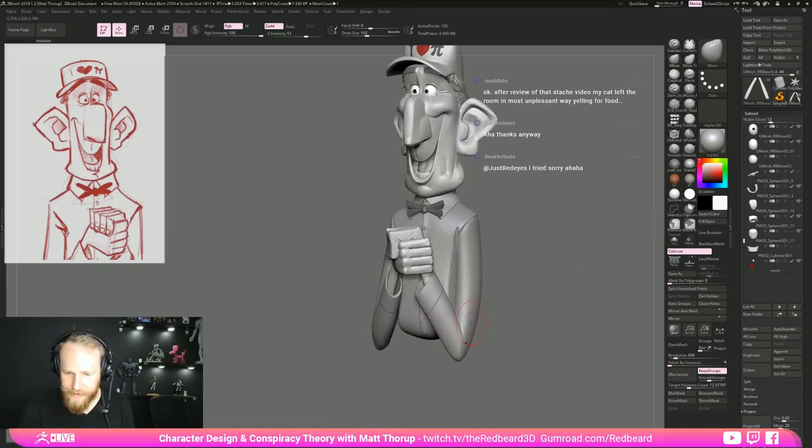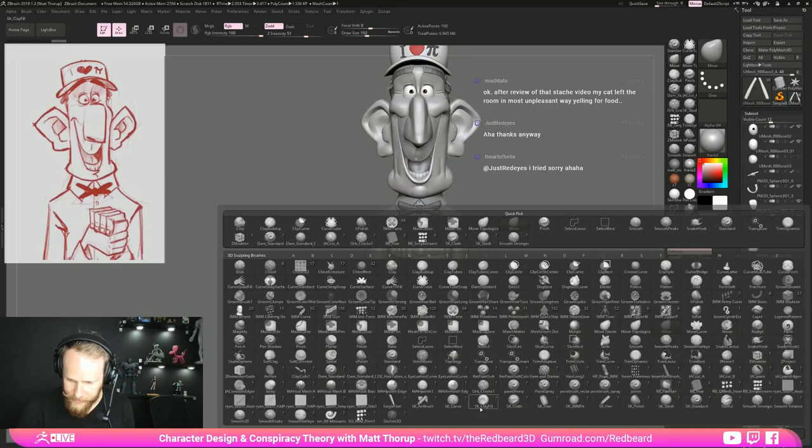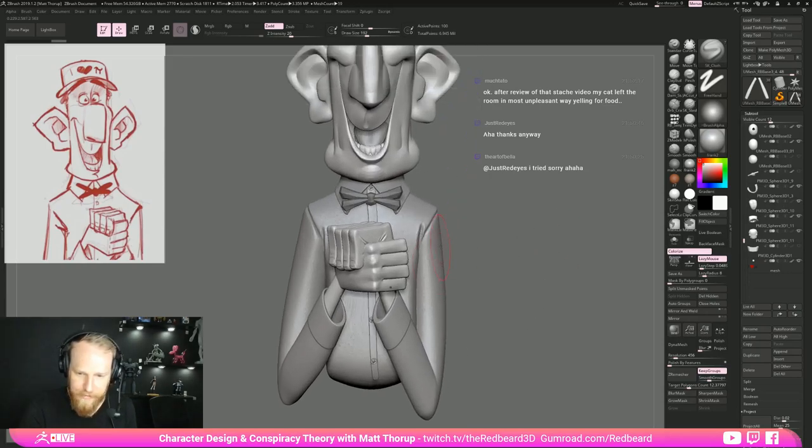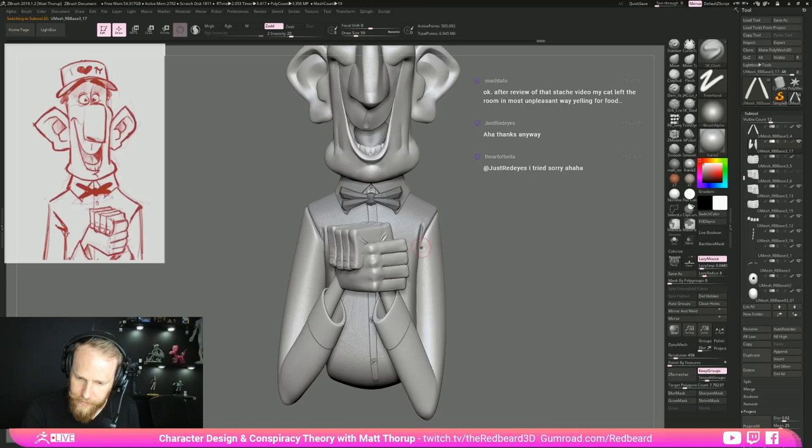But now I can just take this and use this SK. These SK brushes are really, really powerful that I like using. And I'll just do some tension folds.